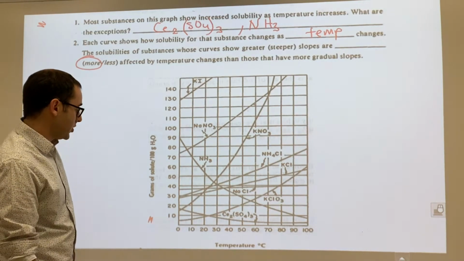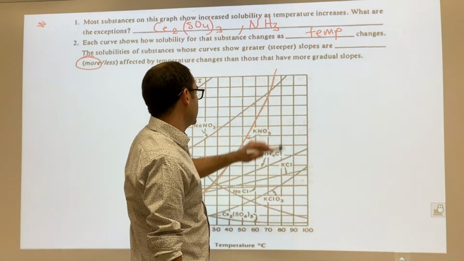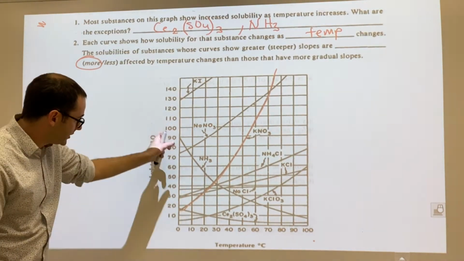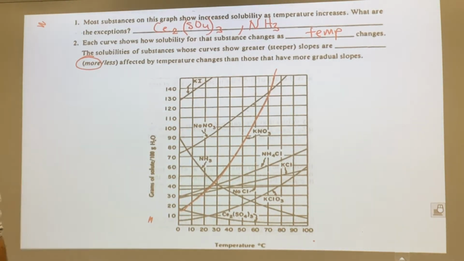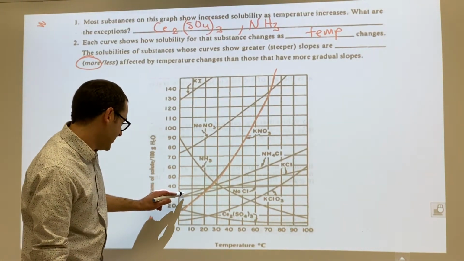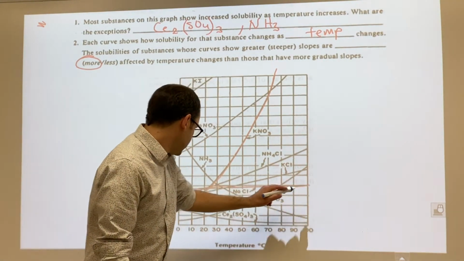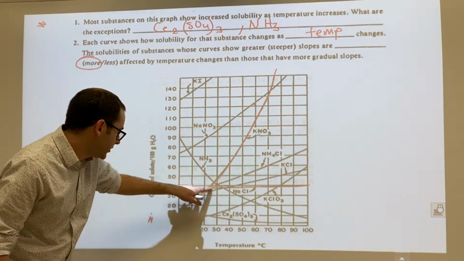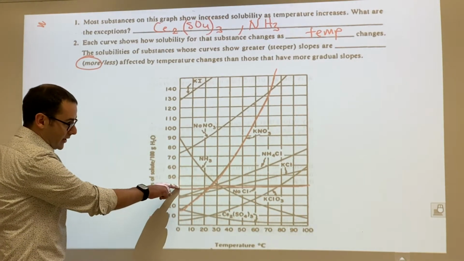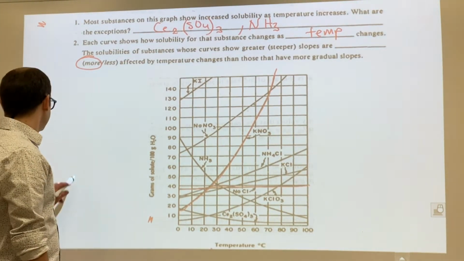Yeah, there's a bunch. It's hard. This one looks pretty good. It almost looks exponential, right? Sort of. But yeah, I mean, you can say there's a bunch. An easier question is which one is affected the least? Yeah, NaCl. Sodium chloride. It's like right here. I missed it in the middle. But it goes from like 38 and then it stops at like 40. So that's pretty much flat. All right, cool.